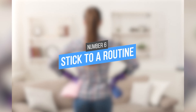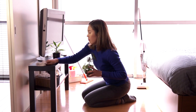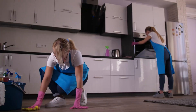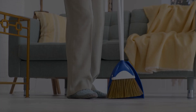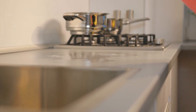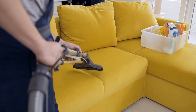Tip 6: Stick to a routine. It's important to develop good cleaning routines that focus on specific areas of the apartment on different days or at different times of the day. For example, commit to wiping down kitchen surfaces after each use, tackle the bathroom every other day, and sweep the floors nightly when you're done using the kitchen. Choose one or two key organizing principles for each area and stick to them religiously in order to make decluttering more manageable.